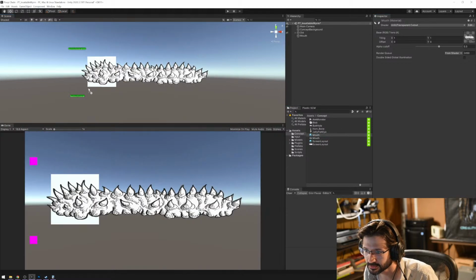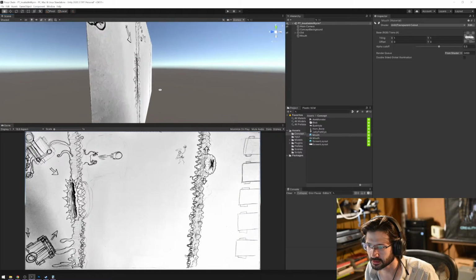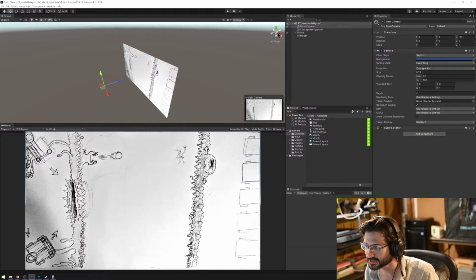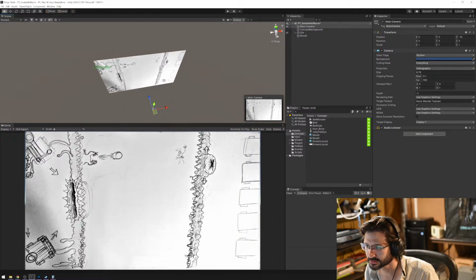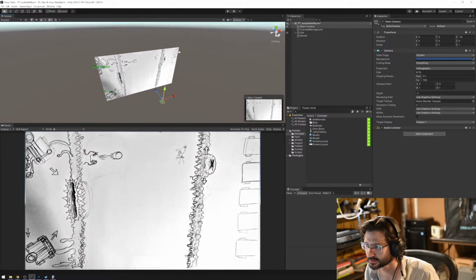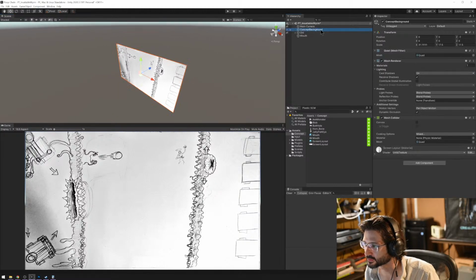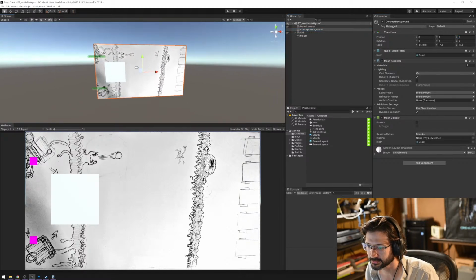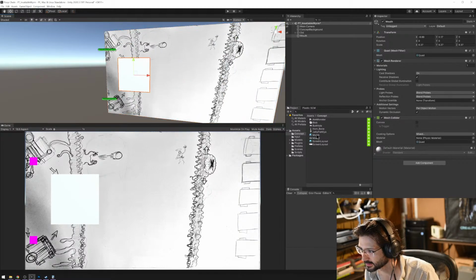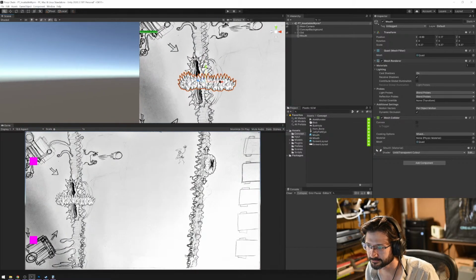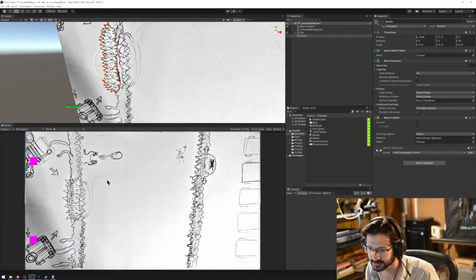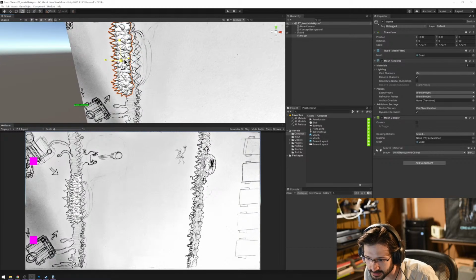We'll grab the mouth. Whoa, not what I wanted to do. Okay, so that's the problem: which direction is positive and negative? Z positive is going this way in the game world, which means I actually want the concept background to not be -1, but +1 instead. That will make the mouth pop up over here. We can move the mouth right there, rotate it 90 degrees by holding down the shift or control button, and scale that up a little bit.